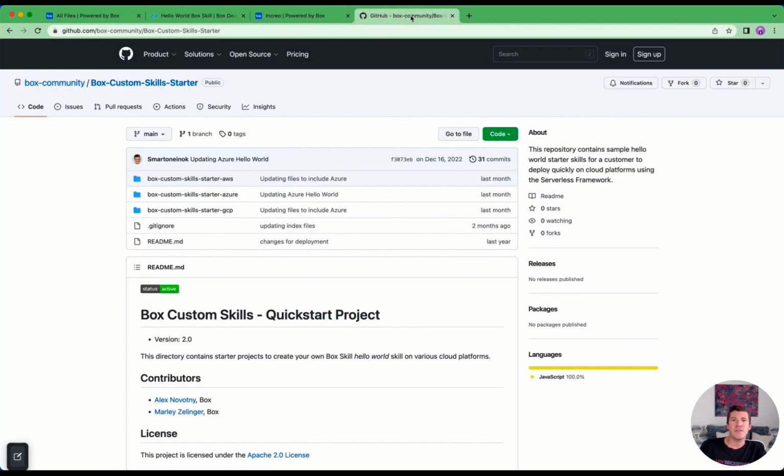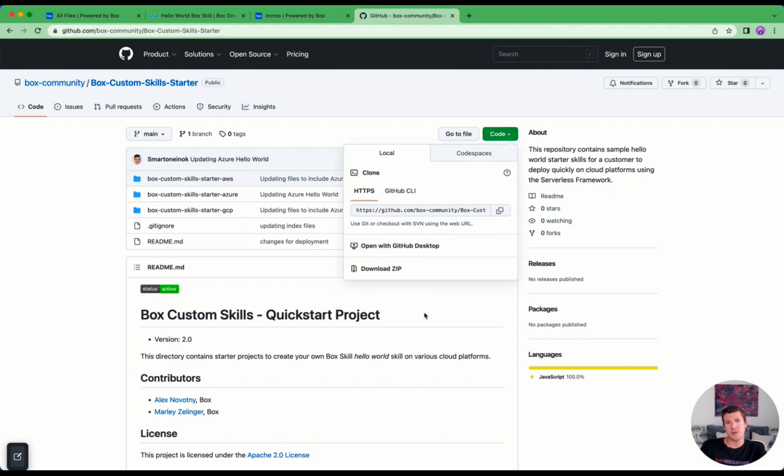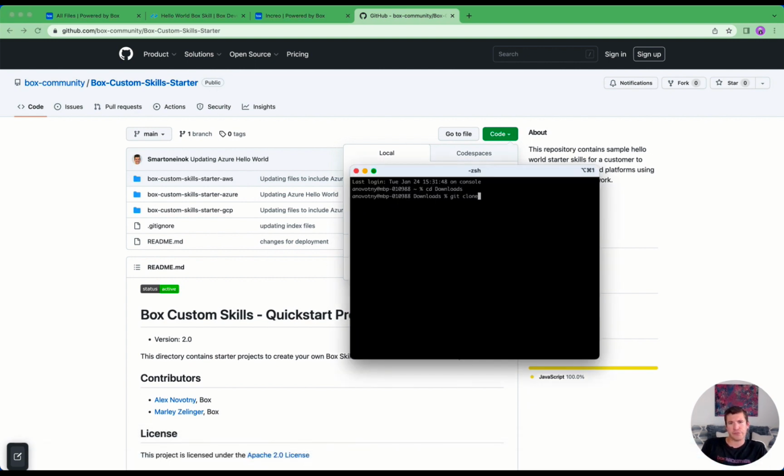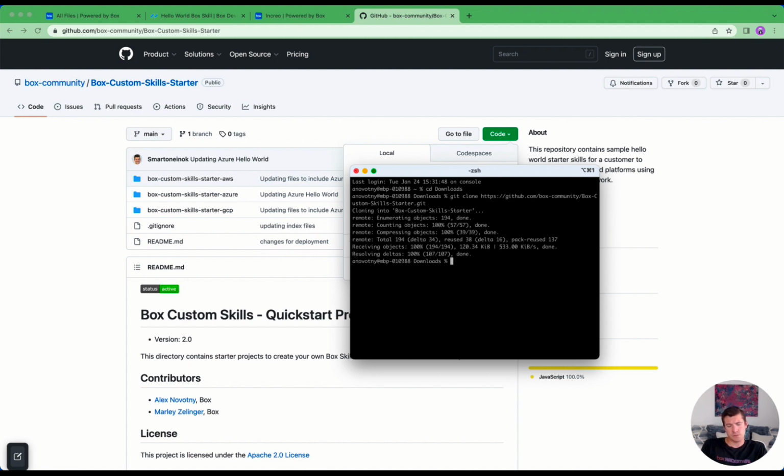To grab the code for the demo, I'll have a link to this repository down in the description box below. I'm going to clone this to my computer. I'll cd into the folder and open up a code editor.